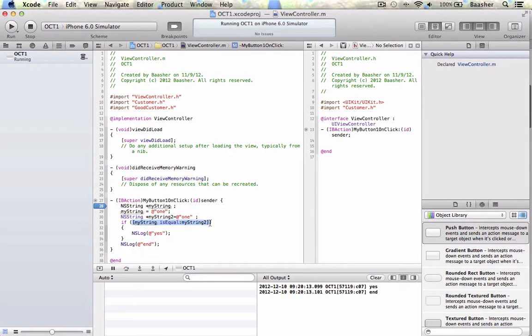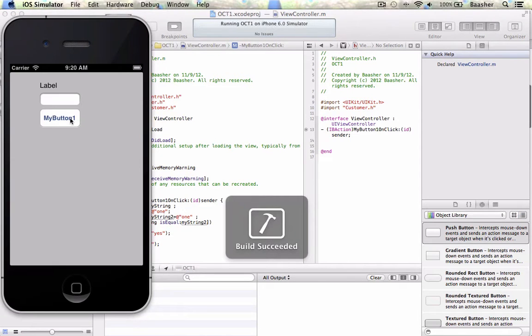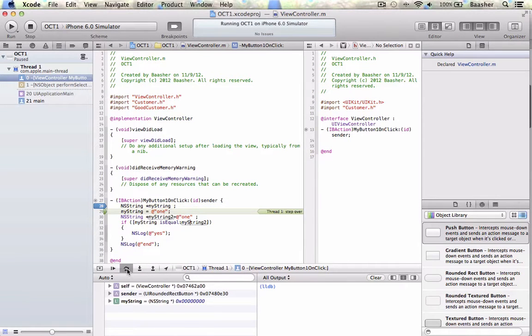Within brackets I have my string isEqualToString my string 2, and of course these parens are for the if statement. If I run this, I'm expecting to see yes. Is my string equal to my string 2? They're both 1, right? So it should say yes, and it does.